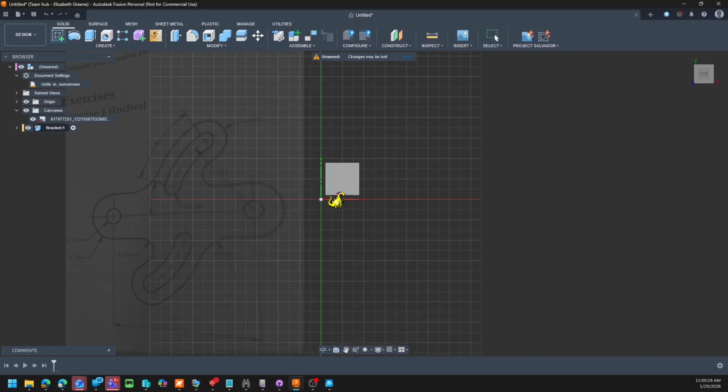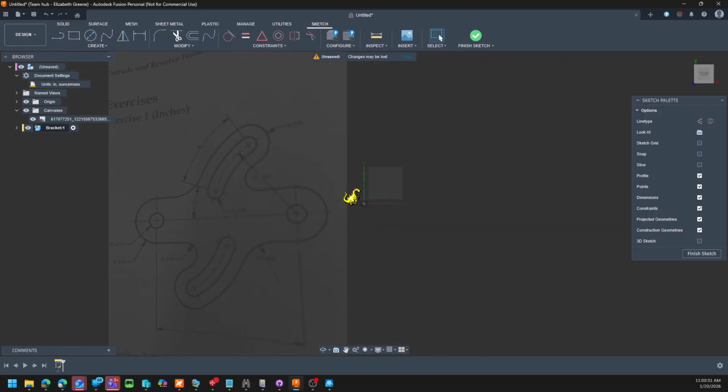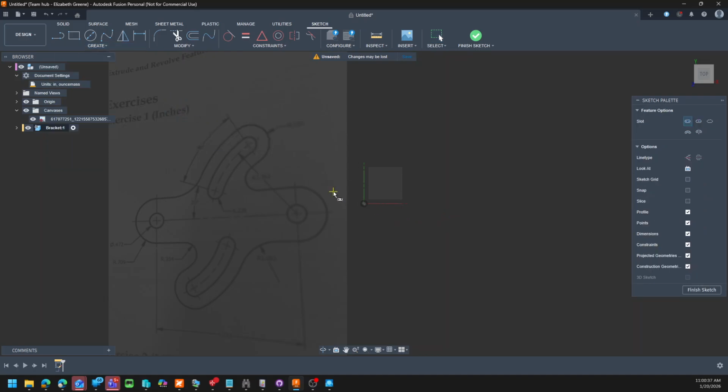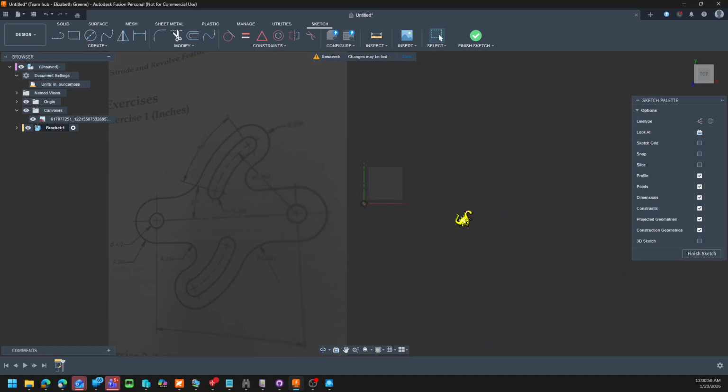Now, with that, we're going to make a sketch. Let's design a part. Okay. So we're going to use the slot tool a lot for this. I'm going to do a center to center slot. Okay, and from the dimensions, it's 4.133 across, and the width of it is 0.709. This is dimensioned on the radius, so I'm not going to set that dimension.